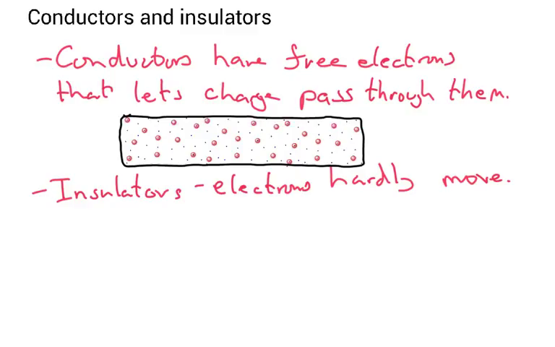Here in our diagram, the red dots represent metal ions, positively charged atoms within a metal. The blue dots represent electrons that are free to move within the metal and conduct electricity through them.